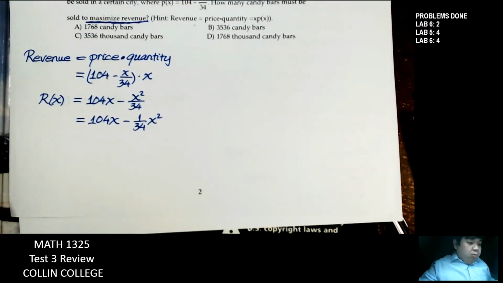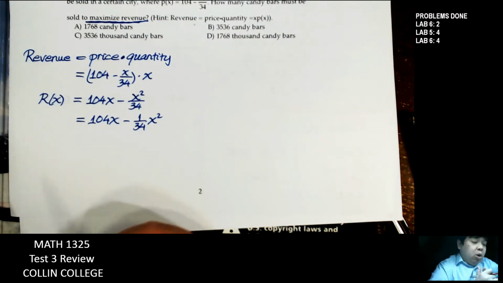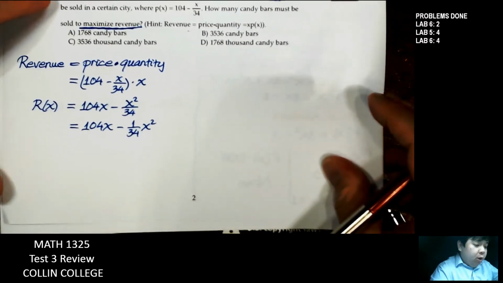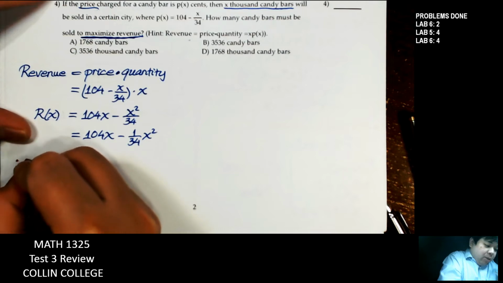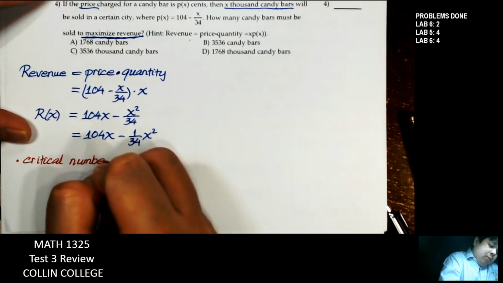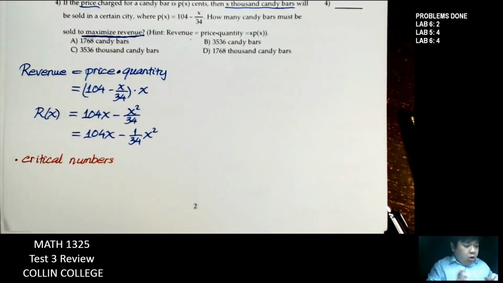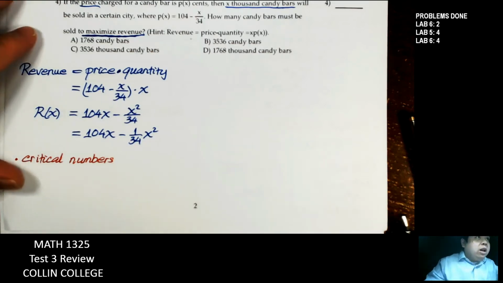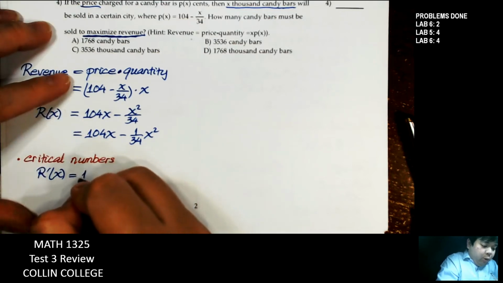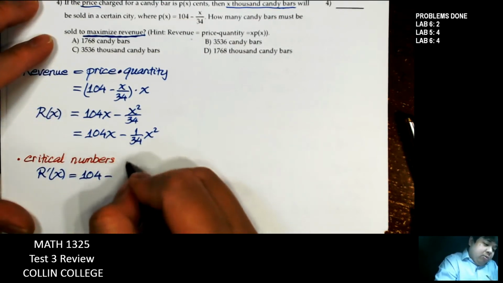Next, I will rewrite this so it's easy to find the derivative and do other things. Let's rewrite it like this instead. Now usually there will be a boundary for this problem, but like the last problem, quantities, any measurement cannot be negative, so it's going to be 0 to infinity. In this case, we use a little bit different method though. Again, we'll find a critical number, and the critical numbers in this case should be from 0 to infinity.